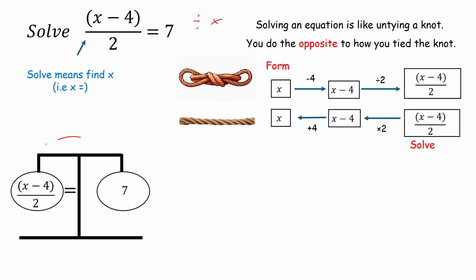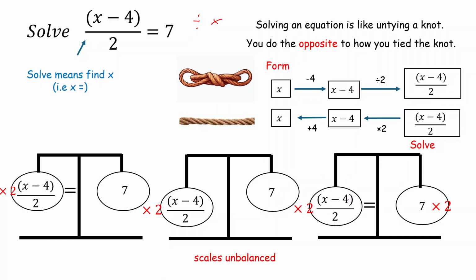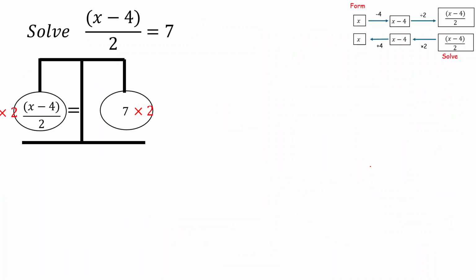So looking at our scale over here, the first step when we solve this is to times this by 2. There we go. But what's the issue here again? The issue is the scales are unbalanced, because you've got to do the same thing to both sides of the equation. So I go and times also the 7 by 2, so I'm back in balance. And if we continue over here, the whole point of timesing by 2 here is to cancel out the 2's, to leave me with x take away 4. So I've done this part, I'm at this stage, it's a tick, there we go.